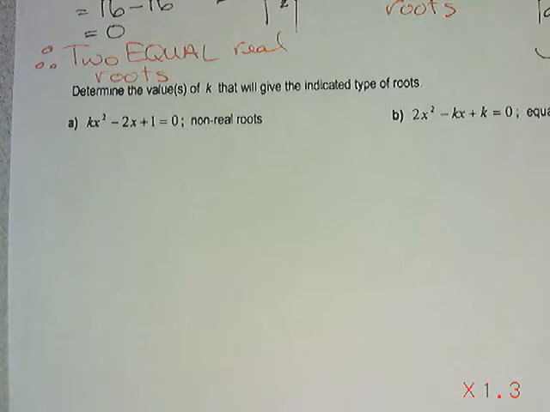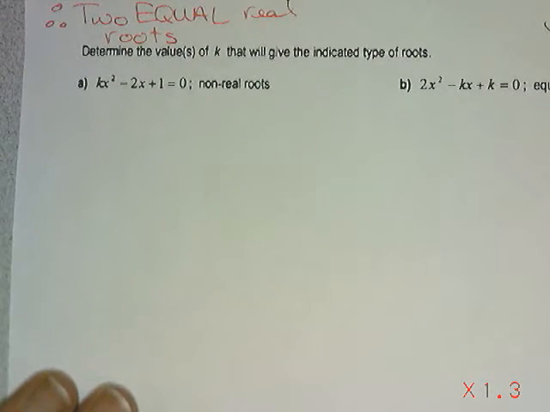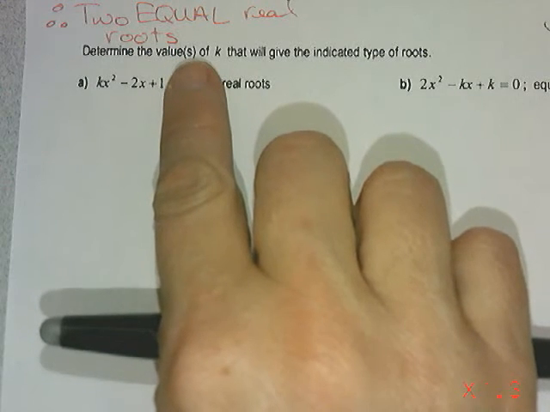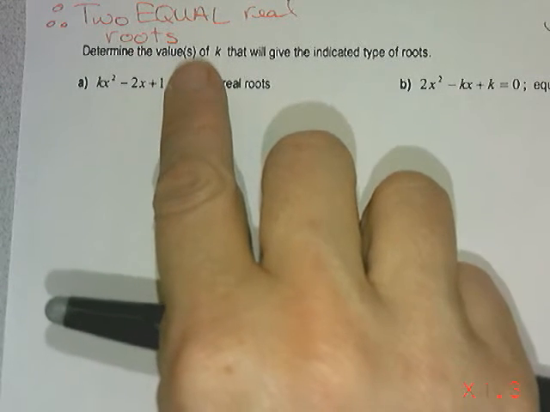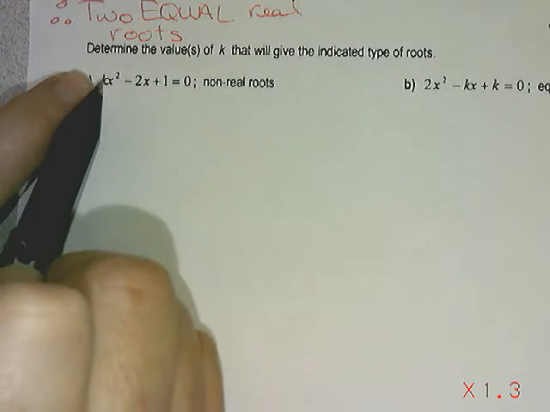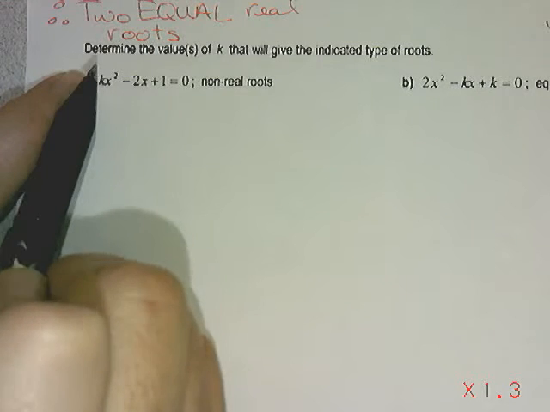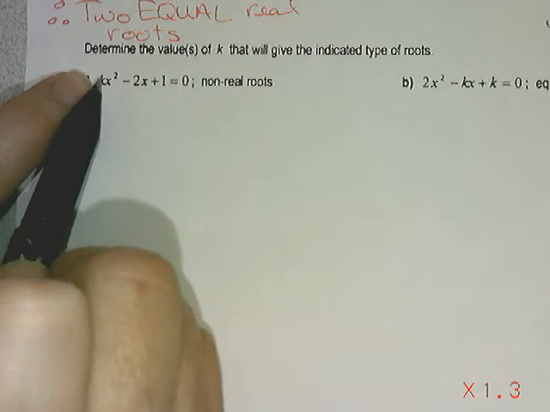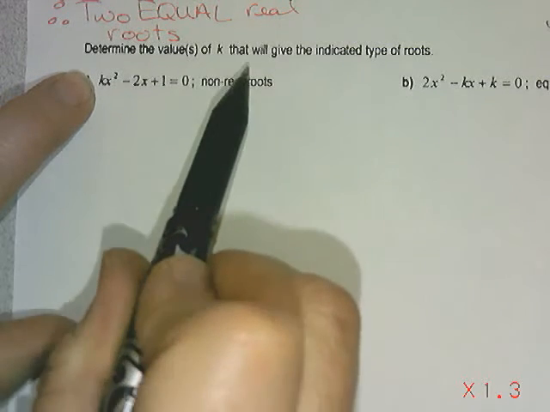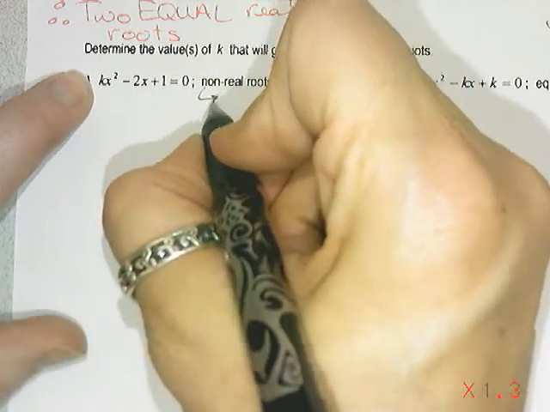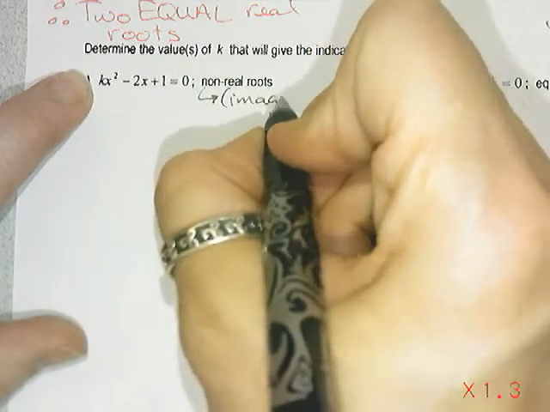Make us think about, what if I didn't know one of the values, the a, b, and c values? Now I have a situation here where I'm looking at a family of curves that would share a certain set of characteristics, but I have the option of putting in different numbers for k. Of all the numbers that I could put in for k, which would create all kinds of different parabolas, which numbers would create a parabola that has non-real roots? Well, that's just another way of saying imaginary roots.